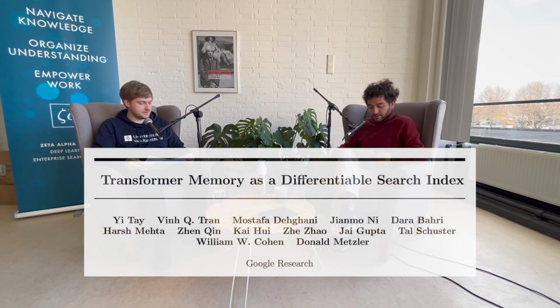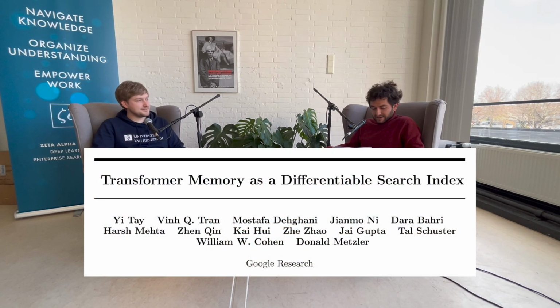And today we're here to talk about this paper called Transformer Memory as a Differentiable Search Index. I'm pretty excited because I had a lot of fun reading it. I felt like it went a bit in a different direction than what I'm used to checking out. Do you want to say a couple of words about what this paper is about and why you think it's interesting to discuss it? Yeah, it's to me a very interesting paper just because it does everything differently.